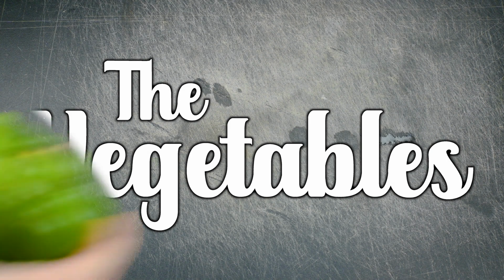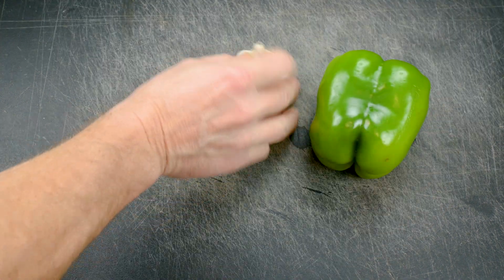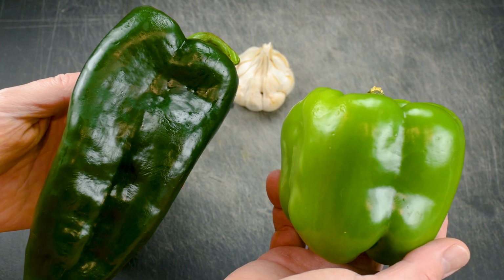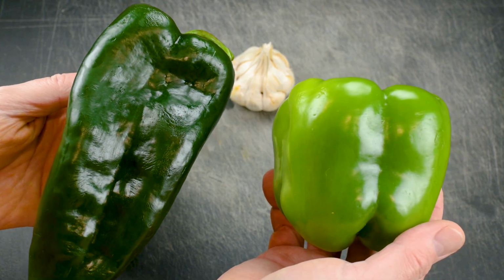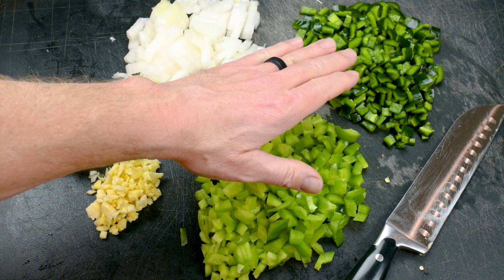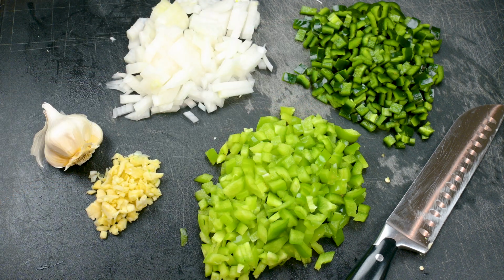Let's prep the vegetables. It's up to you on the pepper or chili. I'm going to use both in this pumpkin chili I'm creating. One or the other or both. It's up to you. I'll separate the onions and the garlic out together, and the peppers I'm going to keep separate as well.